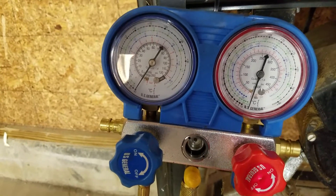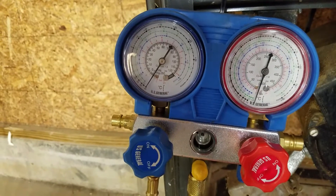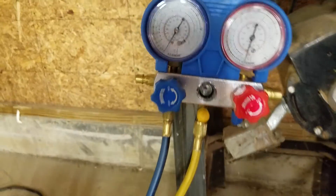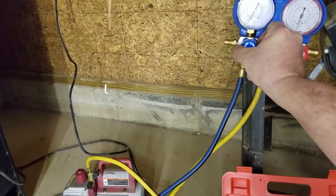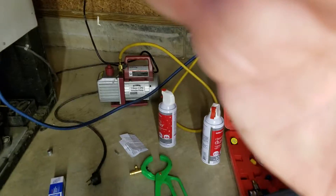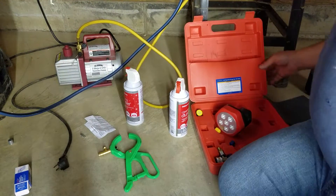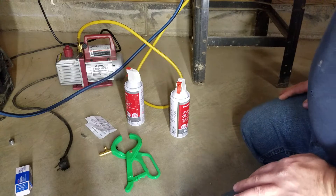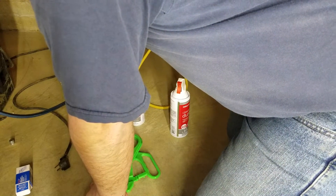Now you are going to lose some vacuum — there's nothing you can do about that. But it does appear to be holding. So now I'm going to turn this valve off just for a moment, get you guys set up here — hopefully you're not staring at my knees. I've got the valve turned off, and what I'm going to do now is go ahead and disconnect this.